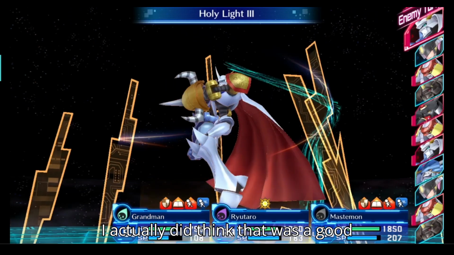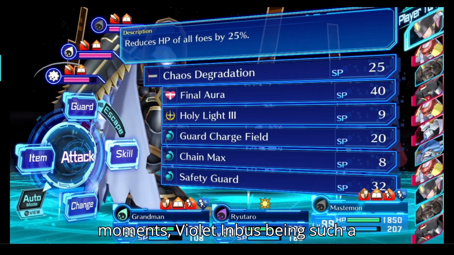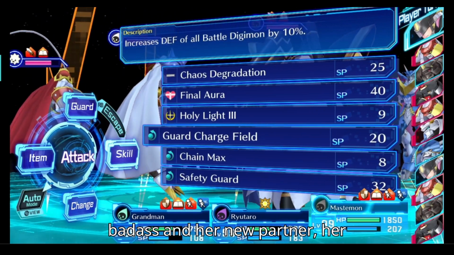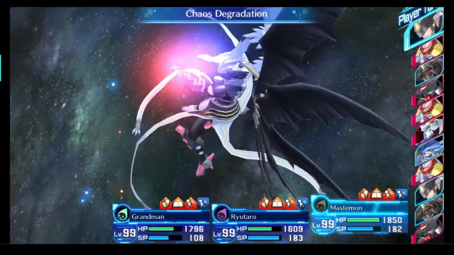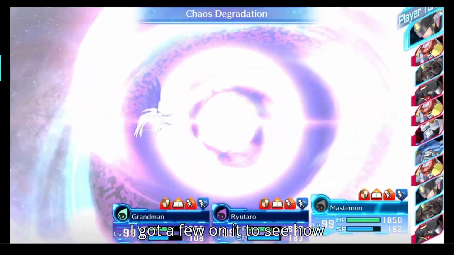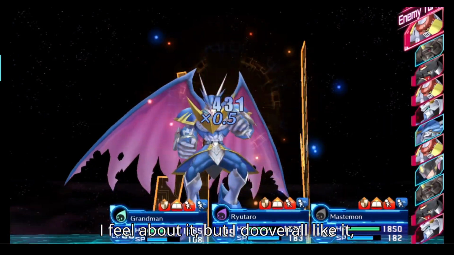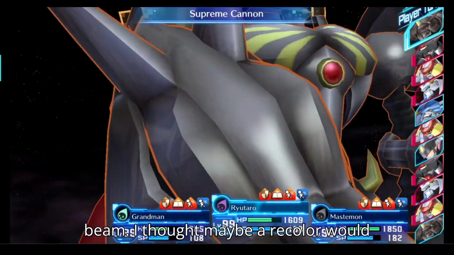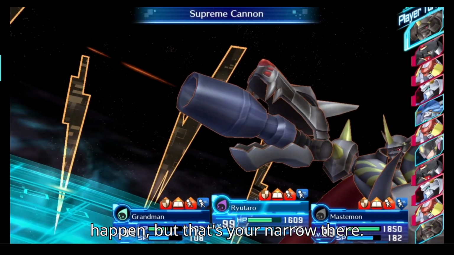Overall, I actually did think that was a good chapter. It had a lot of good moments. Violet in Boots being such a badass, and her new partner, Ghostmon's Mega, is pretty cool. I gotta stew on it and see how I feel about it, but I do overall like it, and I don't mind Phantomon being the ultimate form. I thought maybe a recolor would happen, but that's here and there.